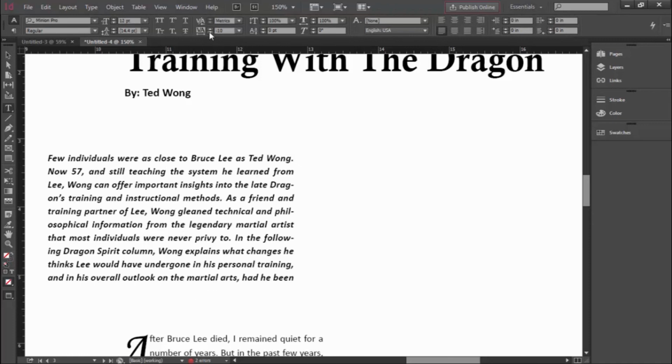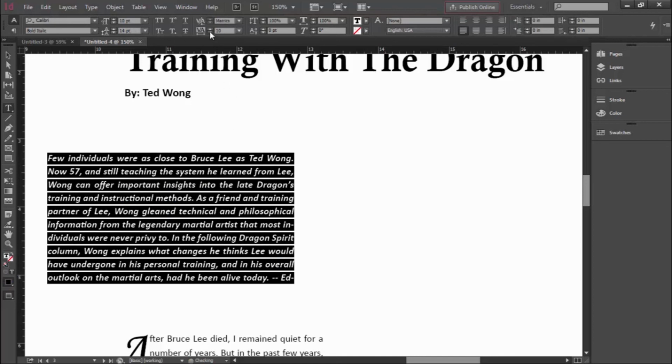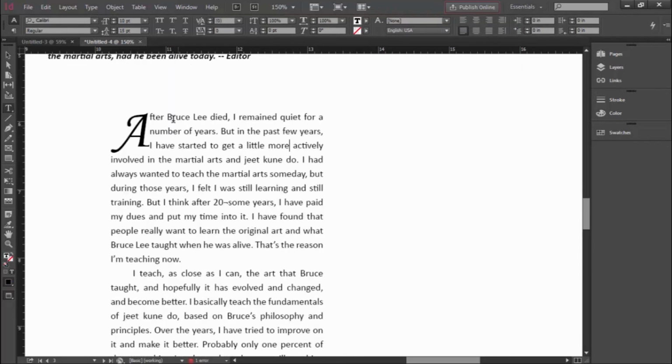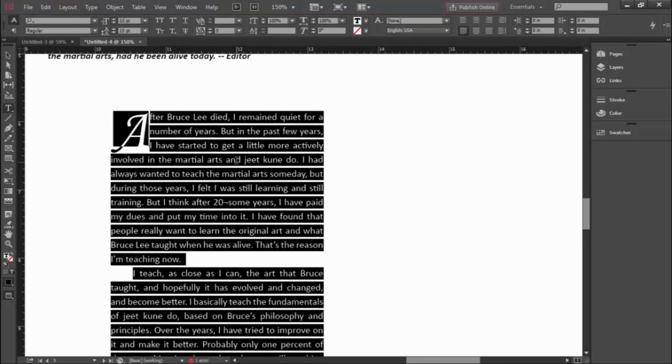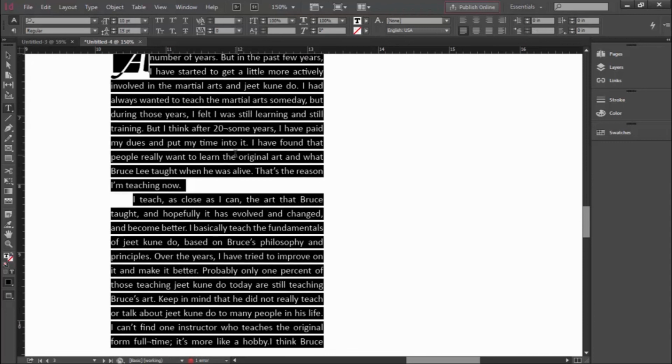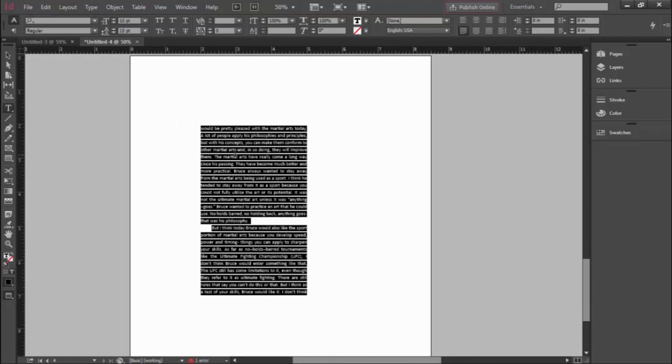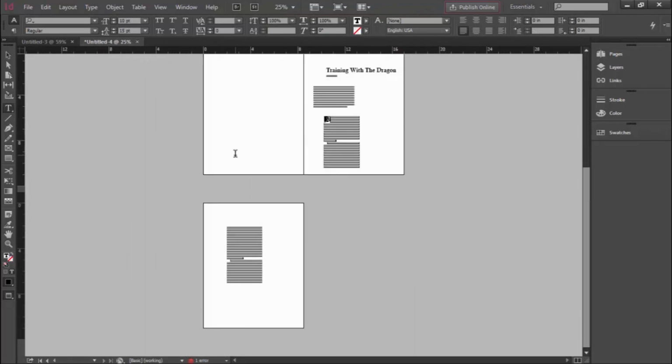Now, this really comes in handy when you've got a large story like this, and it just doesn't fit into your article. If you wanted to get a little bit more space, and you selected the entire thing, and then reduced the tracking, you can actually fit the story into a much smaller space.